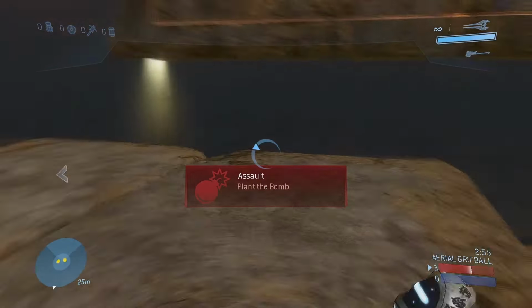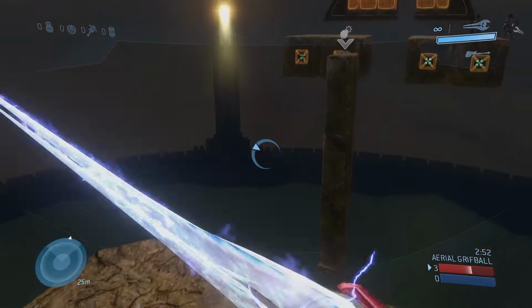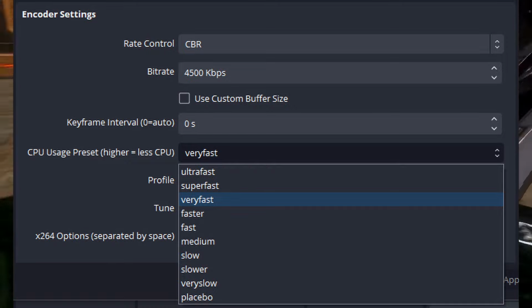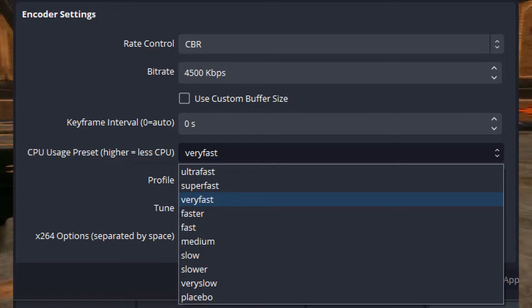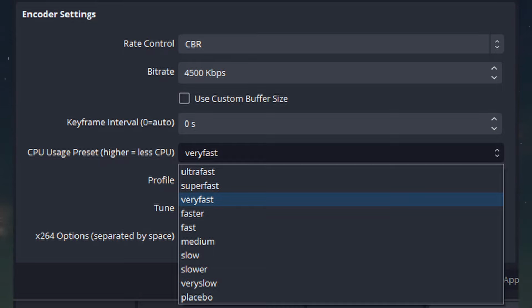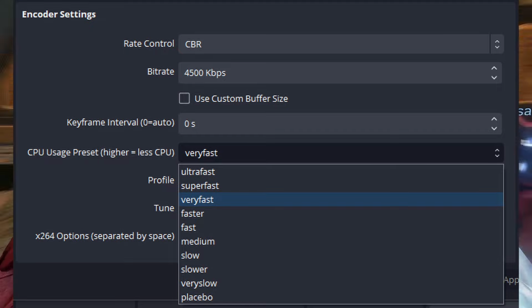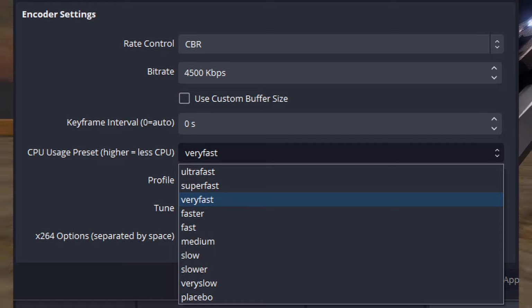Having addressed rate control and its respective variables, the next enemy on our objective list is the wildly unhelpful CPU usage preset, with the note "higher equals less CPU," which is incredibly helpful because the measurement it uses is in height and not anything else silly like speed. The obvious intent is that it means higher on the list, as in less CPU usage at ultra fast and the most CPU usage at very slow.